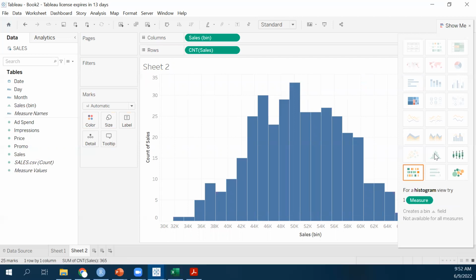It'll allow us to click on that. And notice once I clicked on the histogram, Tableau automatically arranged the data in the way that supports that particular visualization being made. There's basically a long way to build visualizations in Tableau where you have to have a lot of technical know-how for each type of graph. But I think the better way to do it is to take advantage of that Show Me tab on the right, mess around a little bit with the orientations of variables and see which visualizations you can build fairly quickly. And then we can start going into each one and messing around with the features of each one. But here is our histogram of the sales variable.